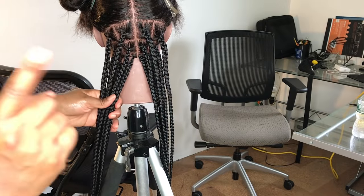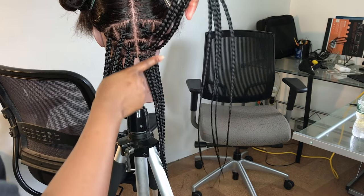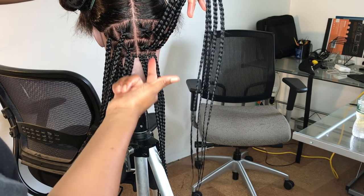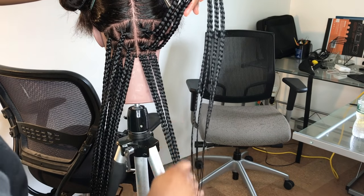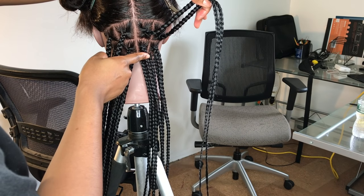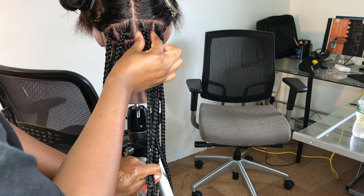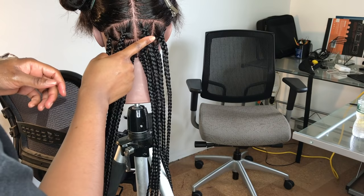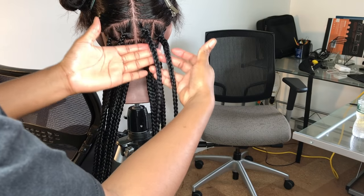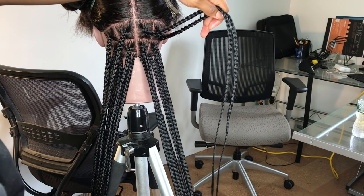So in summary, for traditional box braids, less natural hair with the medium braiding hair is fine. It works perfectly fine. Equal natural hair with the medium size braiding hair is fine, but large size natural hair with medium braiding hair does not work because it makes the braid stiff and it makes the braid just hang instead of laying flat like the other two sections of braids right here.